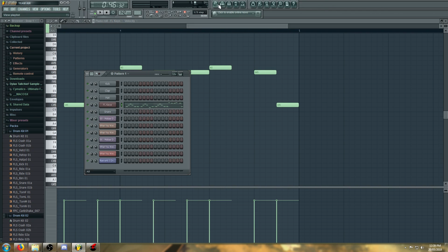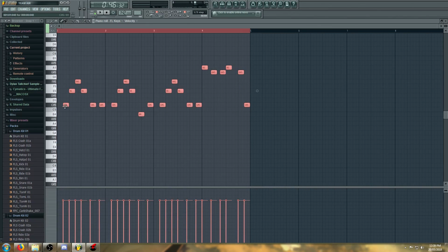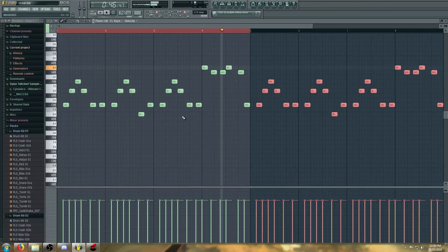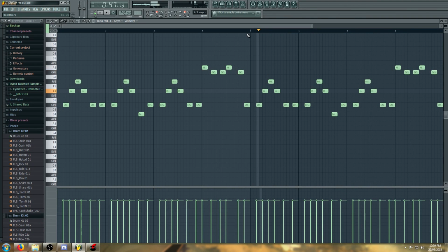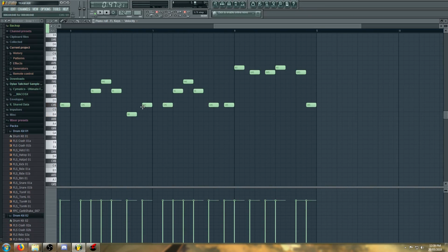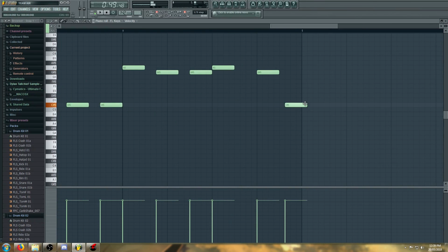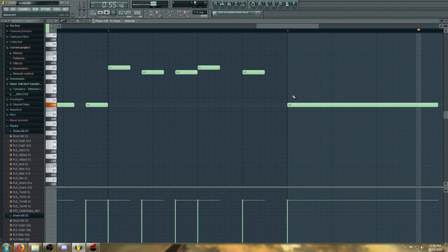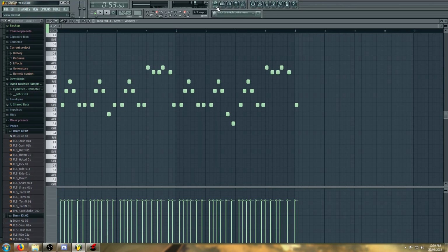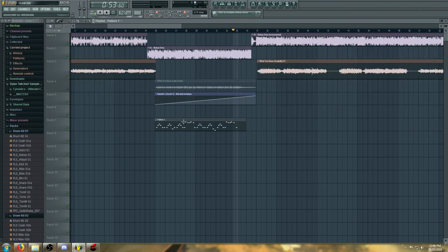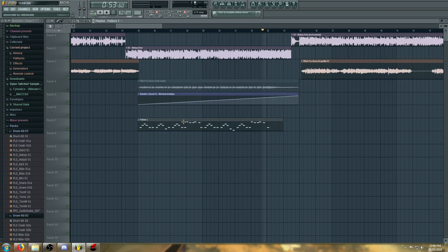Okay, and the nice thing is that you can just copy and paste it again, and then you can drag it and stuff like that. And then you can also extend the note, and that drags it out. So now we can go back to the view playlist button, and there we have it. We have a little bit of a melody going on. So that's essentially what I do for a lot of my mashups. I'll interject my own melody.